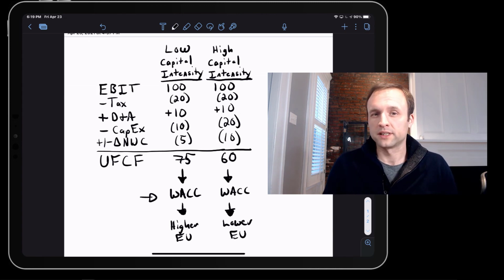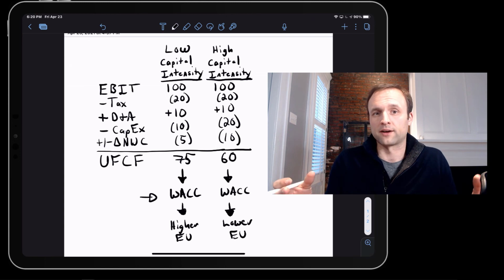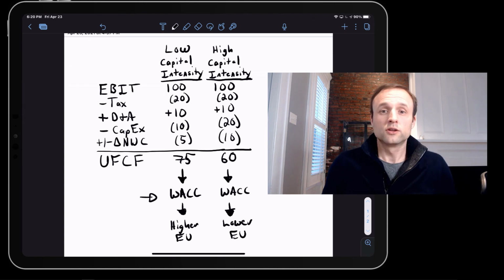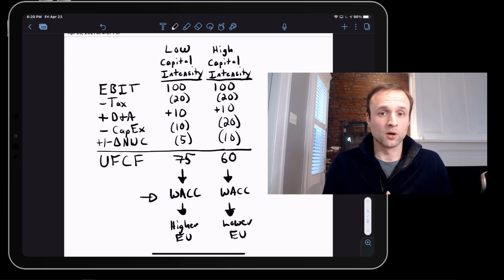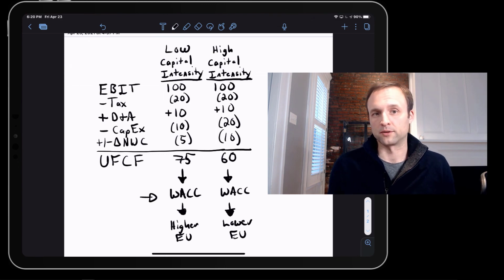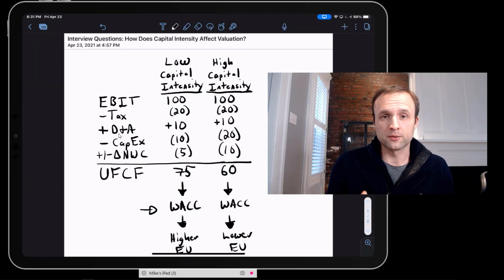Now, there's a catch there, which is there's a lot of real-life nuance that can go into this. So for example, if that outsourcing creates higher cash flows, but I maybe have a less stable business because I don't control my manufacturing, perhaps my WACC would actually go up and that would change the entire answer. But at a very simple level, if I have lower capital intensity, I'm going to have higher cash flows and thus a higher valuation. So that's actually how you'd answer this in an interview. If I have two businesses and one has lower capital intensity and the other one has higher capital intensity, again, all else equal, I'm going to have a higher valuation for the business that has lower capital intensity. So hopefully the answer to this question is a little bit more clear now.